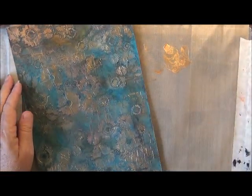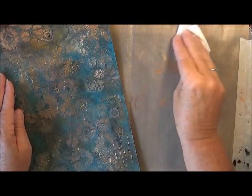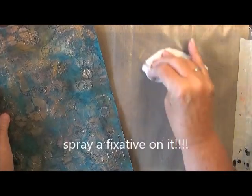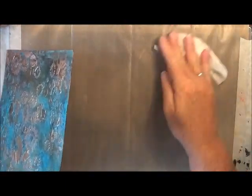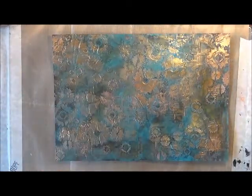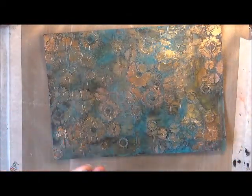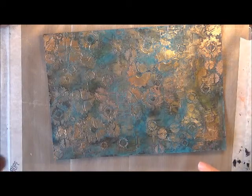So I'll let that have a little dry and then I'm going to actually seal it. I'm going to give it a seal with the spray or something like that. But so far so good — it might look pretty cool cut up into smaller pieces. I shall see. I know I've got the ink along my fingers — I didn't even think of that. I've got to go and wash them off. I shall be back.